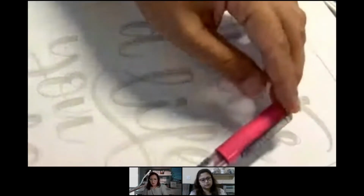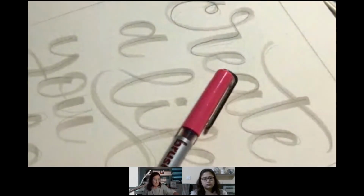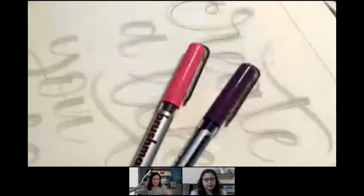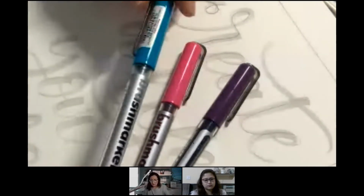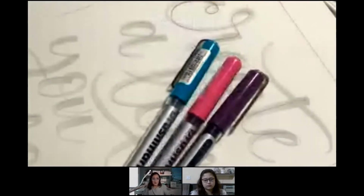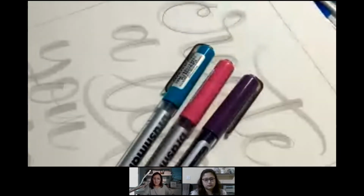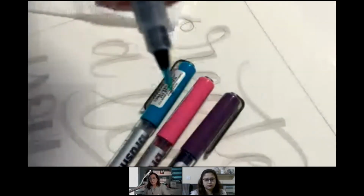What colors am I going to use? I'm going to use 3 colors. I'm going to use pink. This is like galactic colors. Purple. And I think I'm going to use this teal, yes, turquoise color from Calligraphy. I'm going to have my paper towel ready close to me because we are going to clean my brush tip. Okay, so let's get ready.